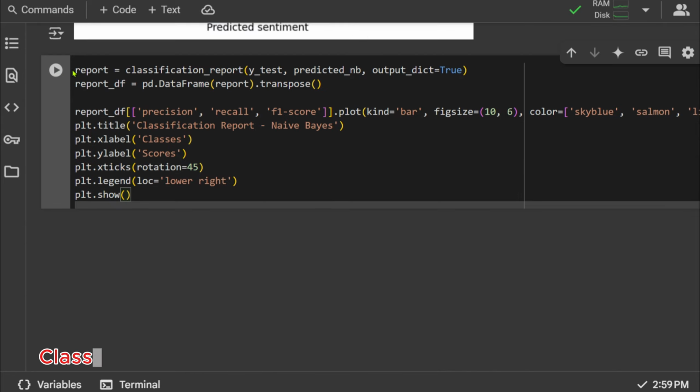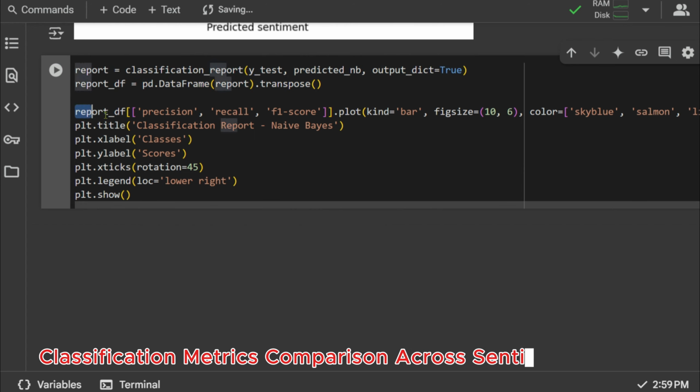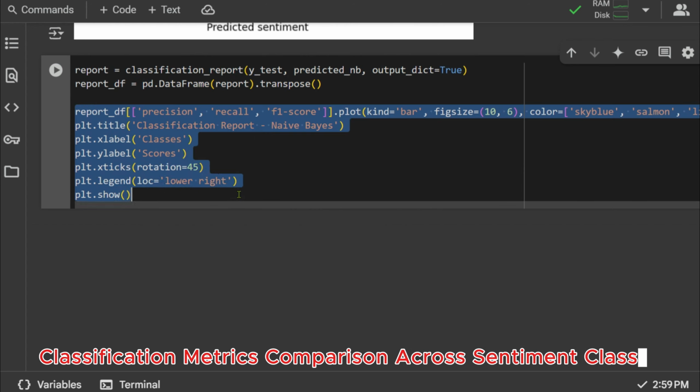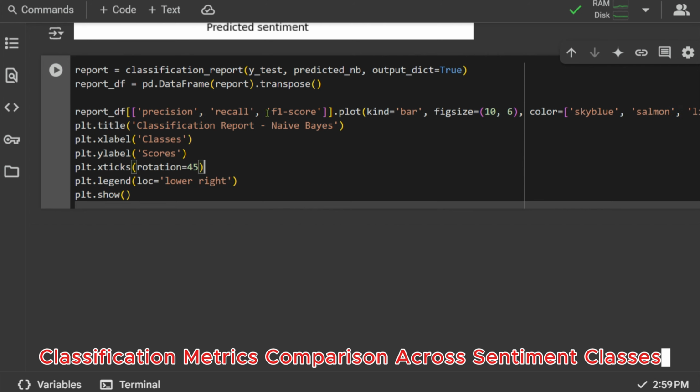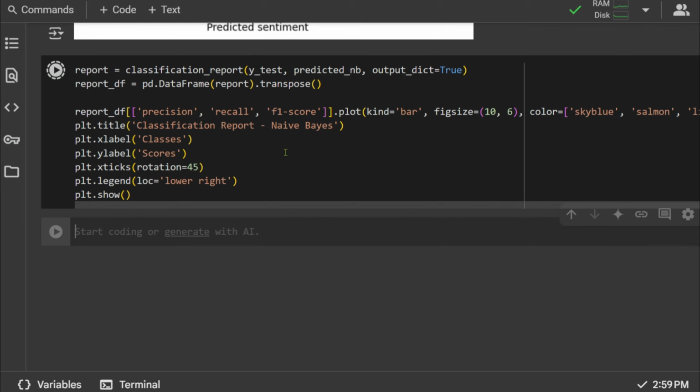Classification metrics comparison across sentiment classes. The classification report summarizes the model's precision, recall, and F1 score for each sentiment class. Visualizing these metrics side by side helps quickly compare how well the model performs across different categories, highlighting strengths and weaknesses.